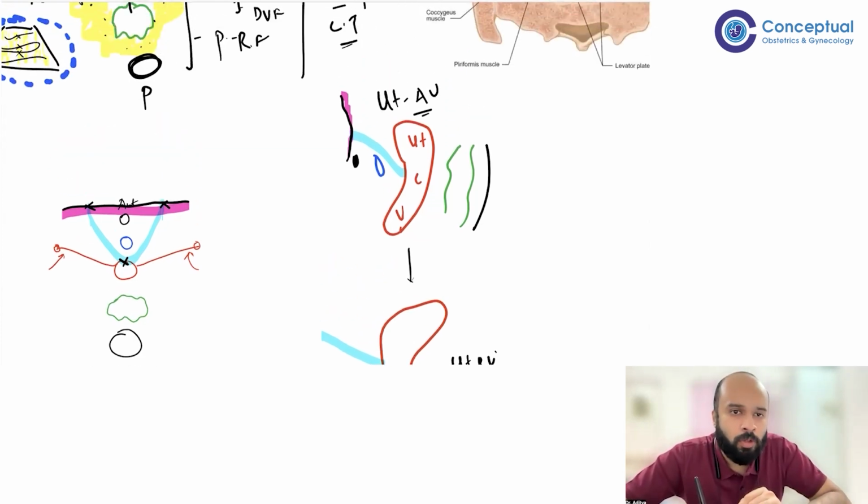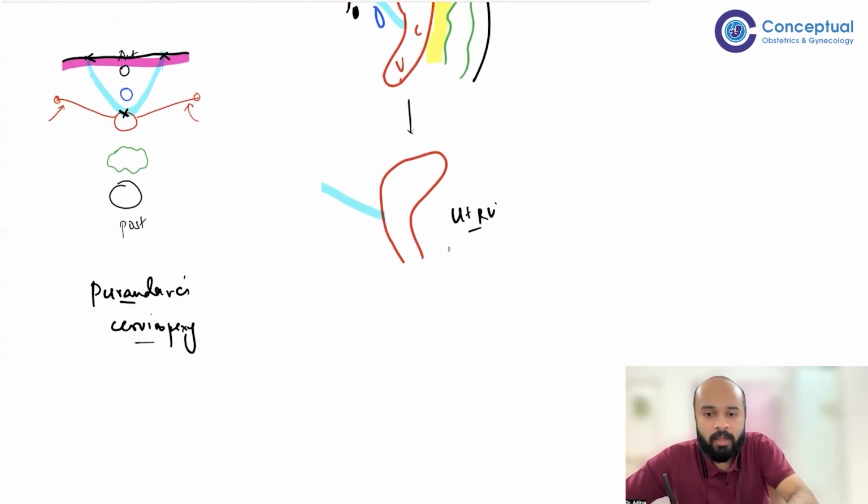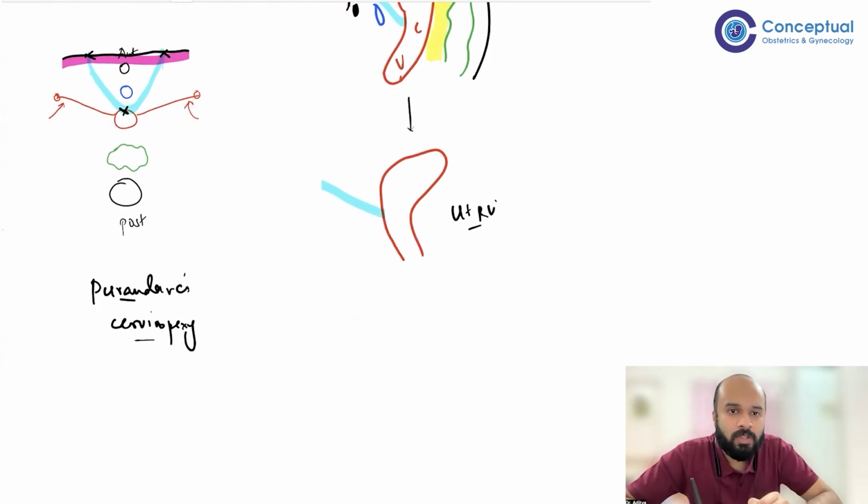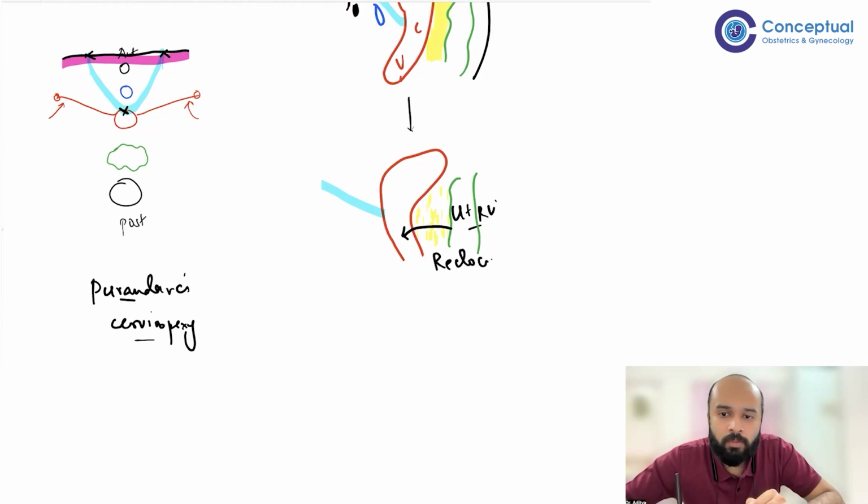The first problem was this endopelvic fascia that was present between the uterus and the rectum, what we also call the Denonvilliers fascia. Because it was getting pulled anteriorly, this Denonvilliers fascia was getting torn. This was my Denonvilliers fascia, this was my uterus over here. It was getting torn because the uterus was being pulled anteriorly. And when the Denonvilliers fascia is torn, I of course know the complication is that the rectum will start coming into the vagina and will lead to rectocele. So over a period of time, these women were developing rectocele.